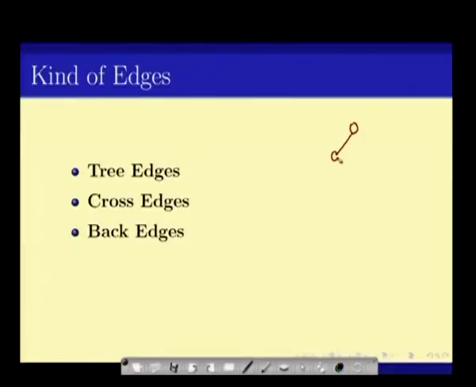So, say this was the tree that the DFS algorithm output. Think of these as the selected edges. So, these are the tree edges. Now, what are the edges that have not been selected? First of all, note that all these edges are directed downwards, because they are all directed.